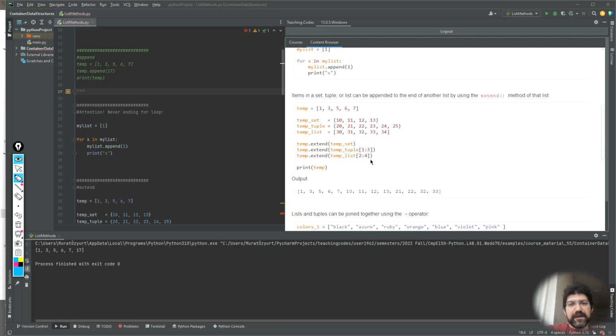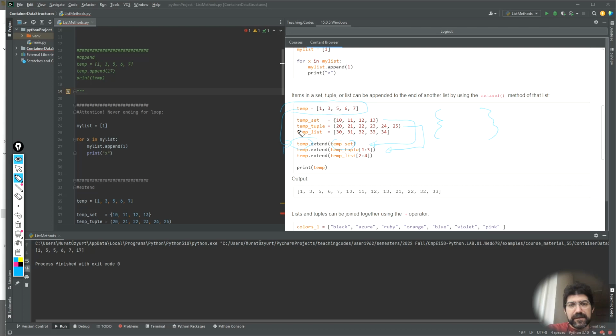In this case, we have the temp list consisting of 5 elements, and we have defined a set using the curly braces, and we can extend our initial list using this set. Also we can extend our list with a slice of a tuple.